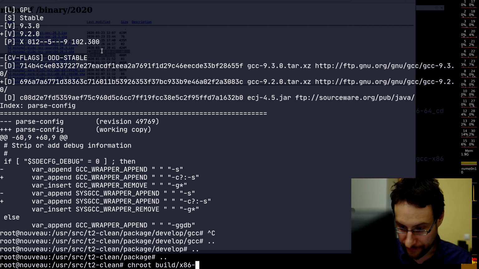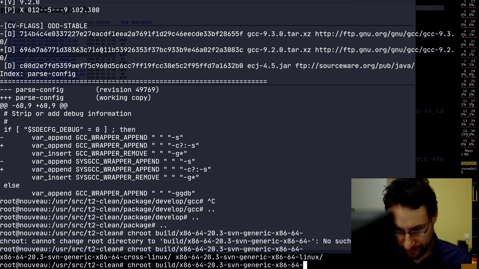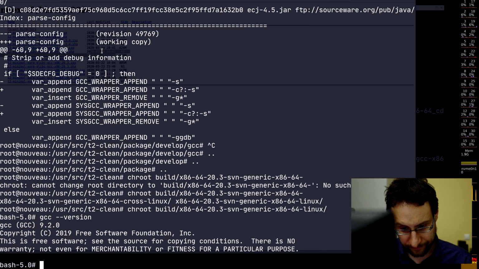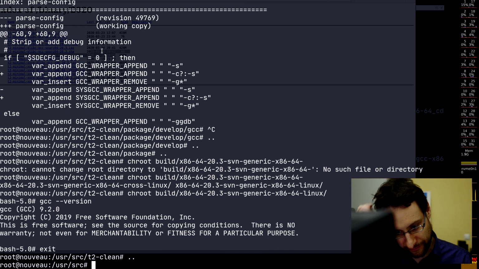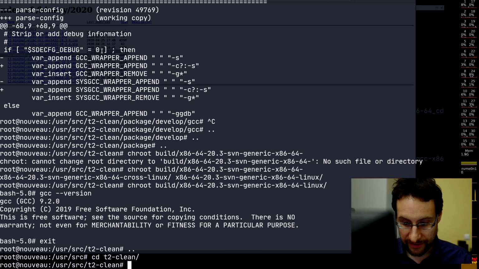Let's see, what have we right now in x86 here of cross GCC version. This is already downdated. So we rebuilt GRUB already with the downdated version. Darn.